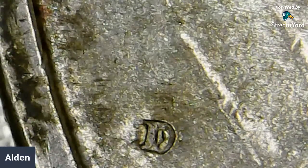Hey, Fire Occasion. We're going through some cool peace dollars. We found some really nice stuff. Now, remember, this is the one that's got that big die crack on the top as well, or die break, whatever it is. Yeah, see, that's a good point. The over mint mark or the repunch. I think it's a D over D. It's what it looks like to me, but again.